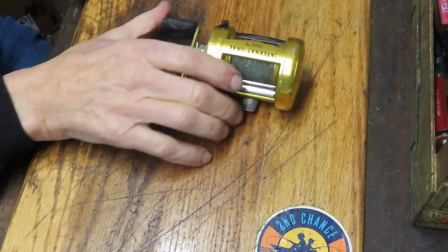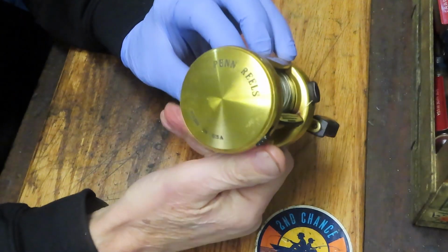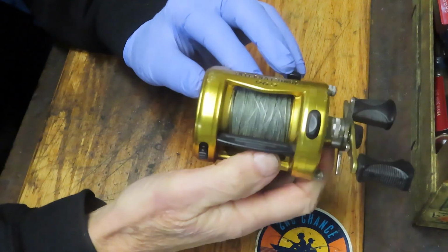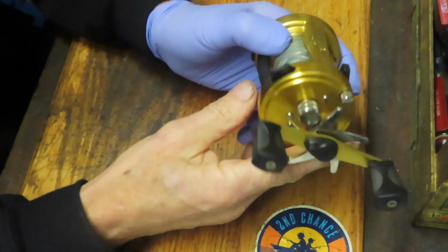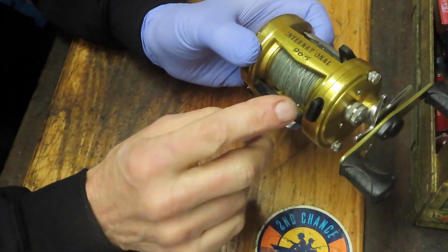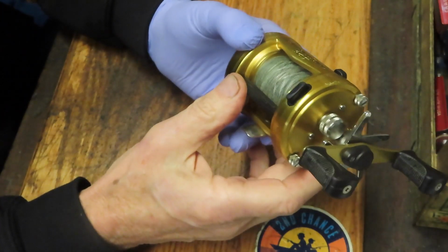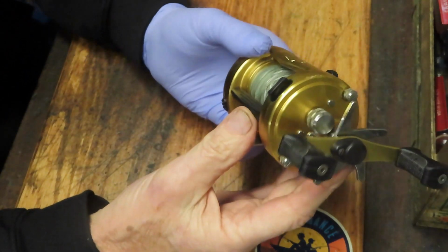Today we're going to be working on a Penn International 965. This is Penn's top-of-the-line round bait casting reel, and it's suffering from a problem that seems to occur quite a bit with this particular model series, and that is the free spool release and kickback. It's got a kind of an interesting design, but in this case, this one belongs to Ron.